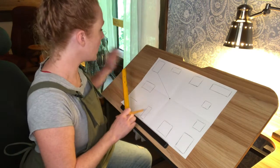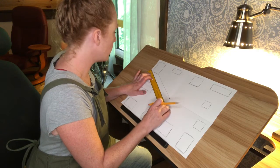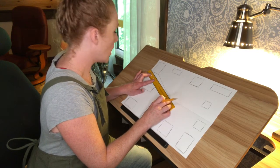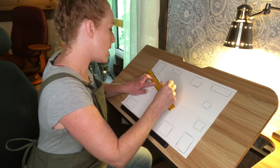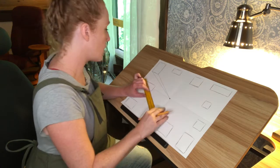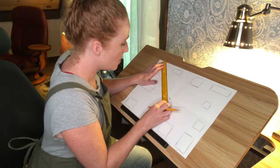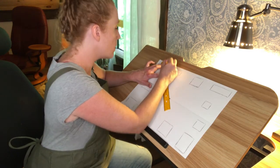Perfect. All right, corner number 2. There, connect, keep it to there. I double check that both are still on there, and connect. All right. One more corner here, and that's going to go there. Make sure, double check. All right.